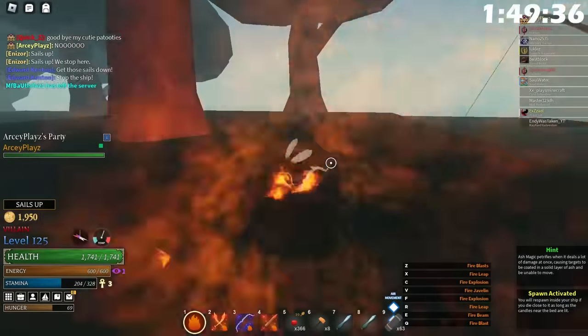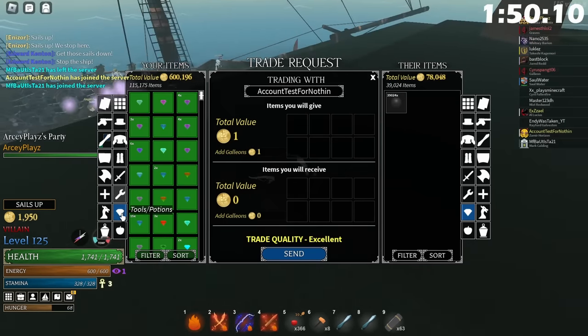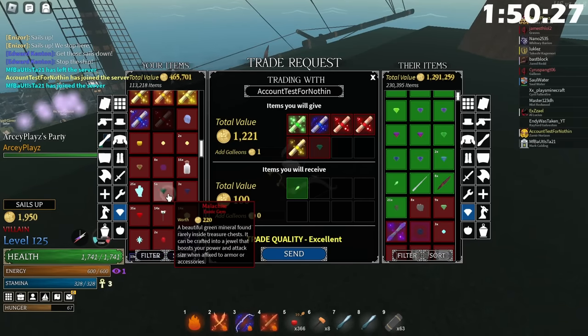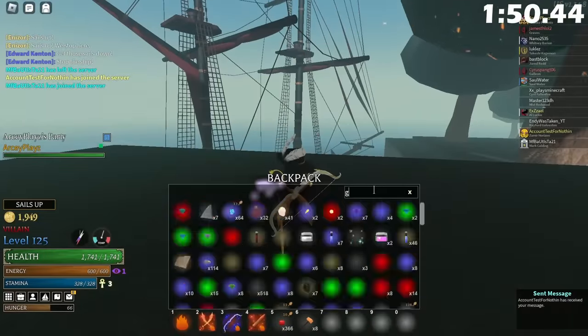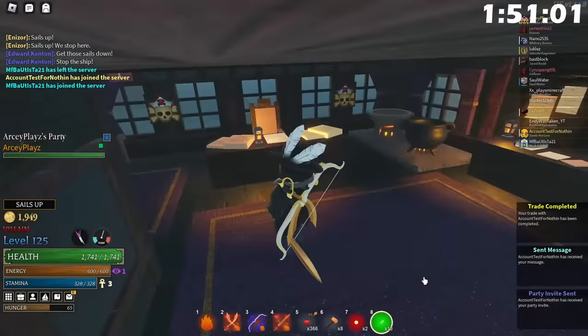So if you want to farm powerful, armored, tier 2 scrolls like Agile, Explosive, Enhanced, Virtuous, all of those, you actually want to use luck 4. My friend Account Test for Nothing actually suggested me to use luck 4 after I used it, but it's fine. I can always farm for more, and I can always make another video on this. So, yeah.